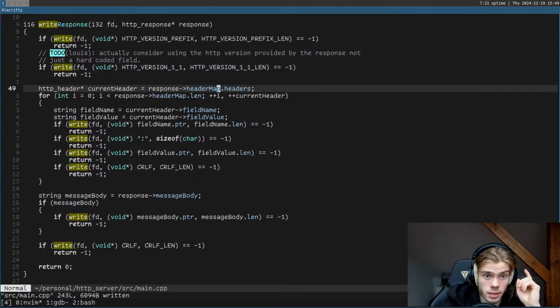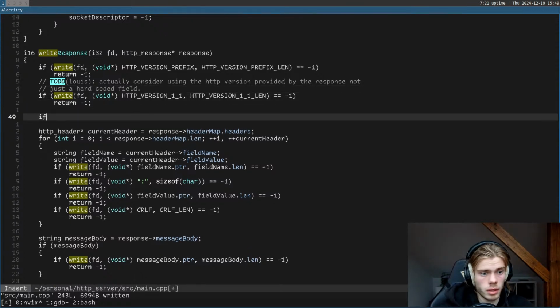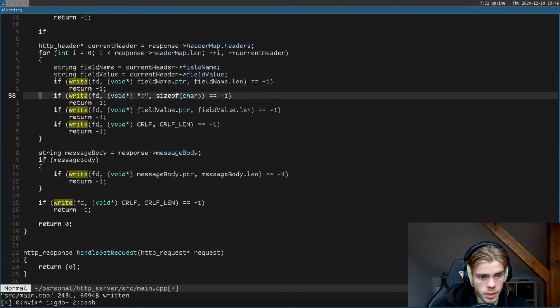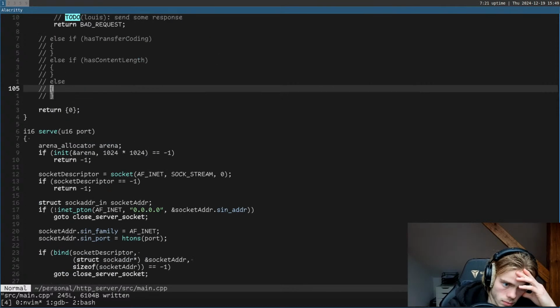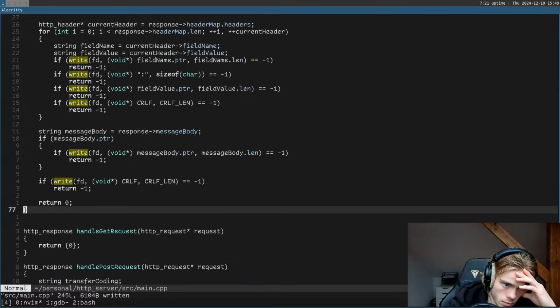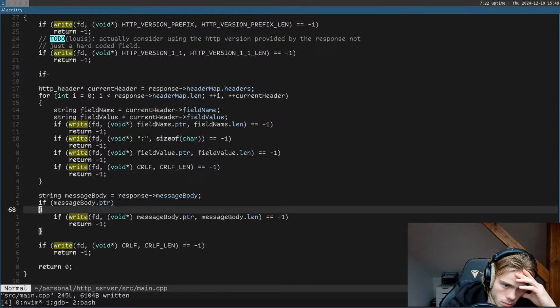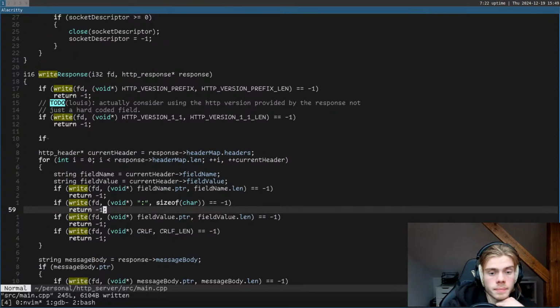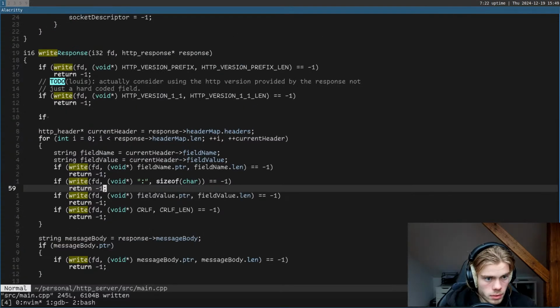So we write out the status line, we write out, oh, so there might be a reason. So if message body dot pointer, if there is a reason.